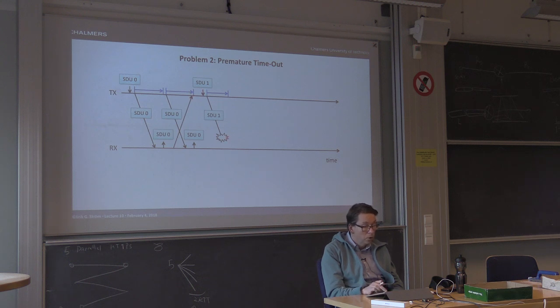Suppose this one is lost, but then an acknowledgement arrives here, which is actually from a retransmission of service data unit 0, not for service data unit 1, but the transmitter would assume that this ACK is due to the frame it just transmitted. Okay, and then things get unsynchronized here. So here, the transmitter will assume, okay, service data unit 1, oh, what happened?